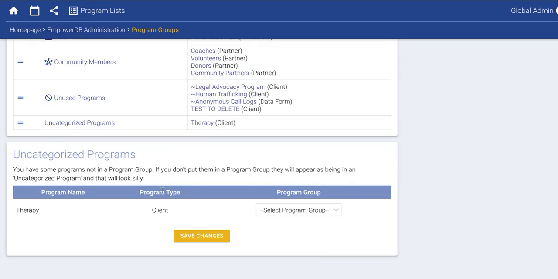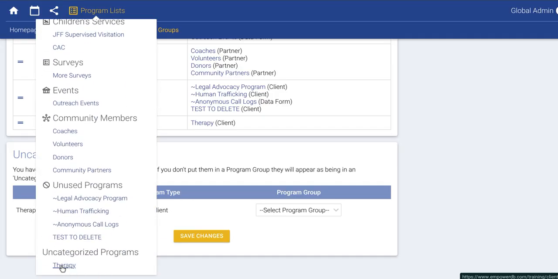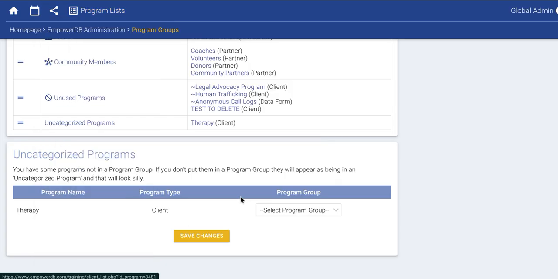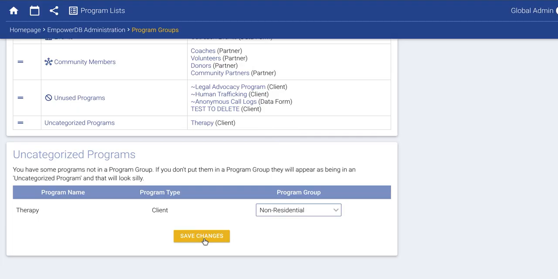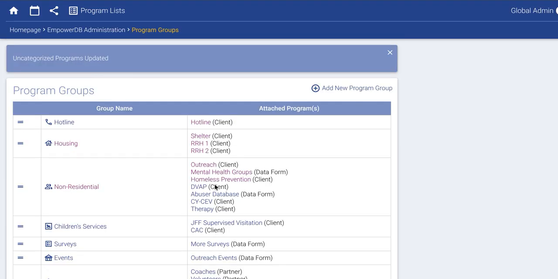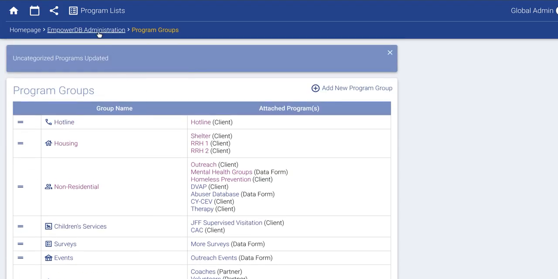Also note that we have uncategorized programs. So this is all totally optional, but if you do go down this route, you probably want to make every single program be in a group. Otherwise, the only option is we're just going to have it be a straggler here. It's going to look a little weird. So you can come to this page and you'll see every program that currently is not in a program group and do that assigning there. Okay, so no more uncategorized programs.